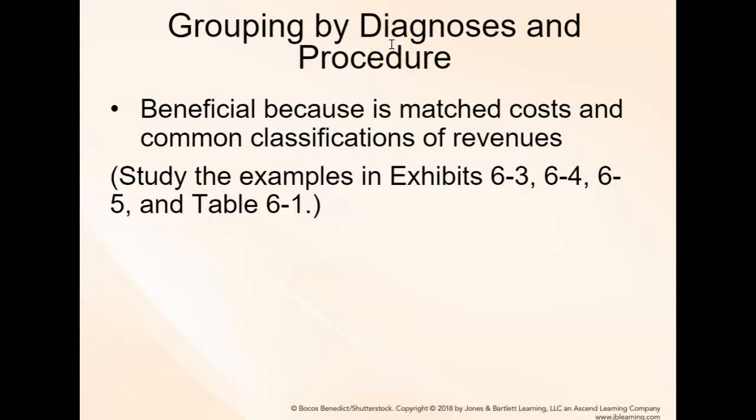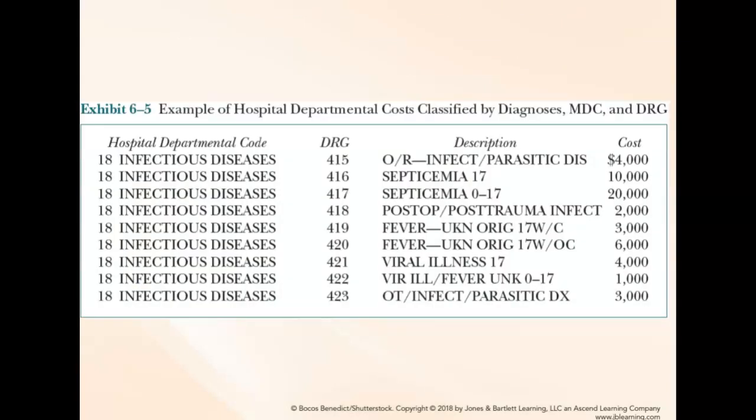Grouping by diagnosis and procedure, we can go back to page 49 at the bottom. It's common to group expenses by diagnosis and procedure for the purposes of planning and control, especially in hospital settings, but certainly you could do this in medical office settings. If you are a dermatologist and you have a patient coming in to get a skin tag removed, you know you're going to need this, this, and this, and it's going to cost this, this, and this. So you can group that procedure together. Patients going in for tonsillectomies or coming back in post-procedure for a knee replacement. Some of this is just very predictable, so you group the diagnoses and the procedures.